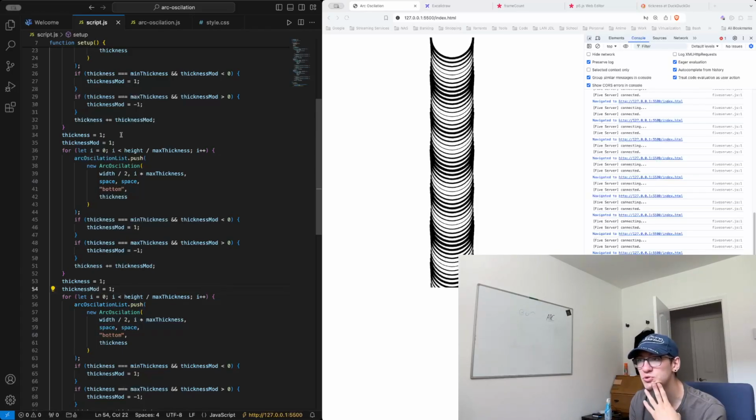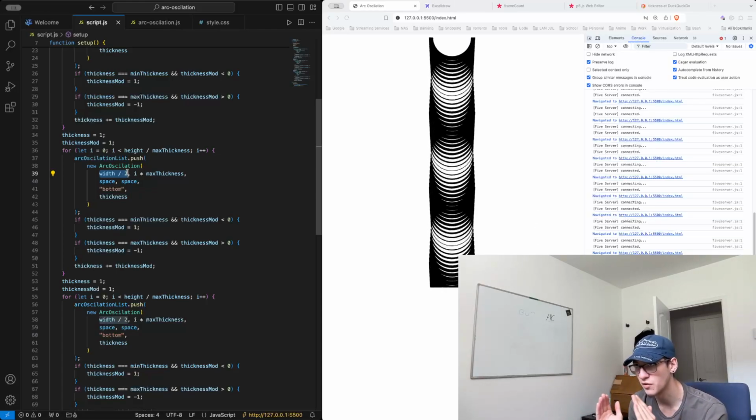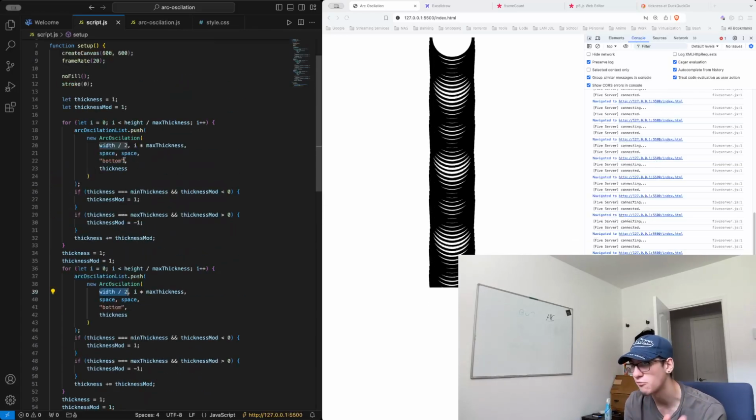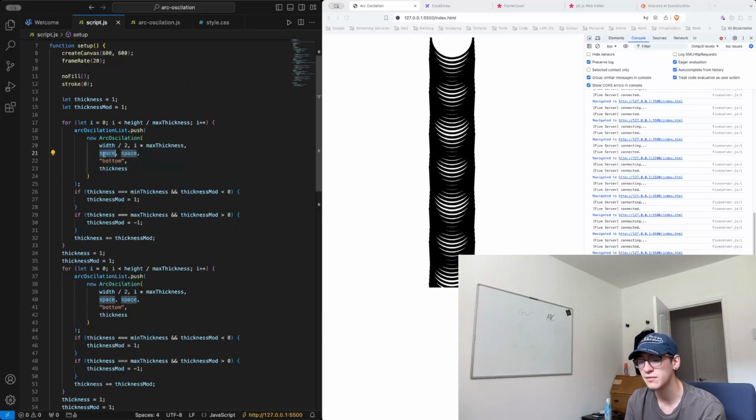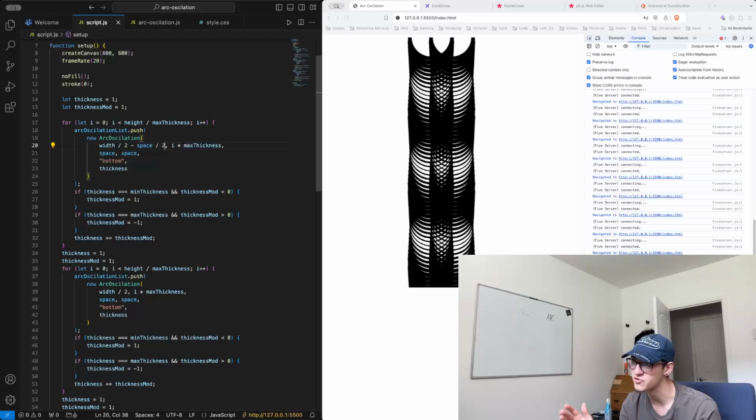So let's do this. We want to offset those horizontally, right? Let's say the first one is the left one. We wanted half of the space to the left of the middle one. So minus half of the space?